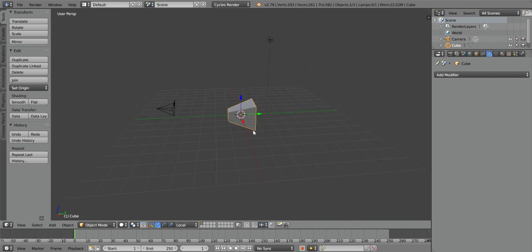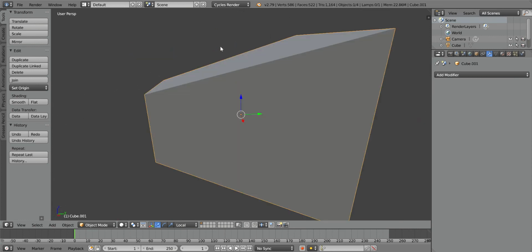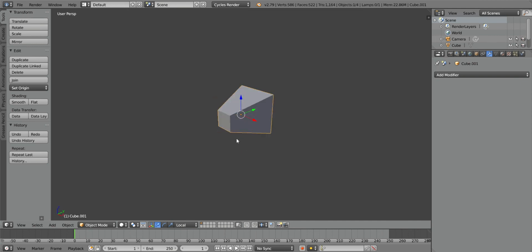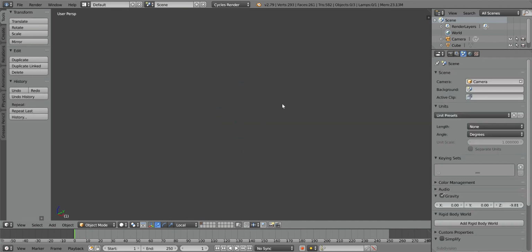So if I had a duplicate of this object and it's way over there, instead of trying to manipulate and scroll over to it and find it the hard way, there it is, and then try to center it into my view, and turns out I didn't get it perfect, blah, blah, blah. Instead, I can just hit the delete key and boom, it's perfectly centered everywhere I want it to. And you can see if I do that with that one too, it just perfectly takes me to whatever object I want to be at, centers it so that I can manipulate and move around it, and everything works perfectly well.